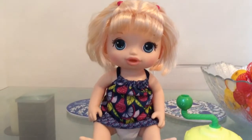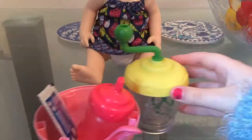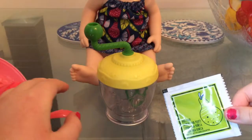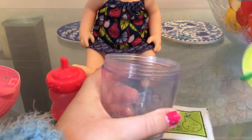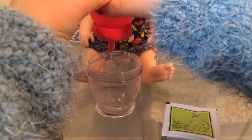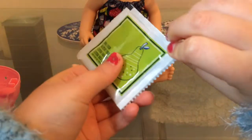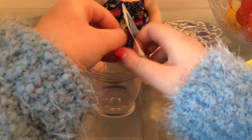Let's fix you up some breakfast. I have got everything I need to make Hope some breakfast. Let's get our mixer — more doll food — and some water. Unscrew the mixer, fill it up to the fill line, and let's pour our doll food in. This one is pear flavored. Her favorite. And now let's just dump some in.